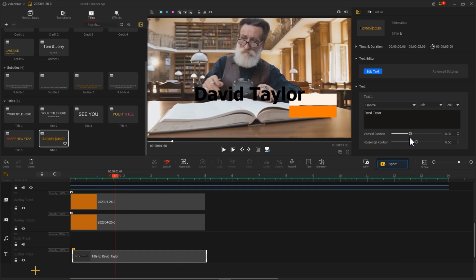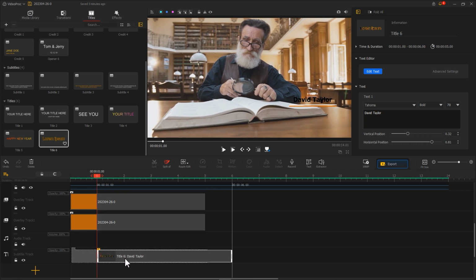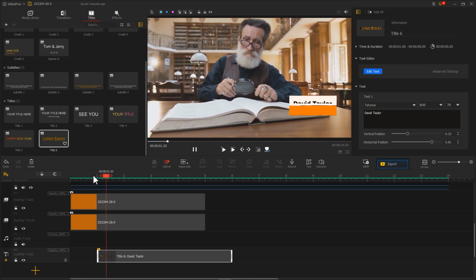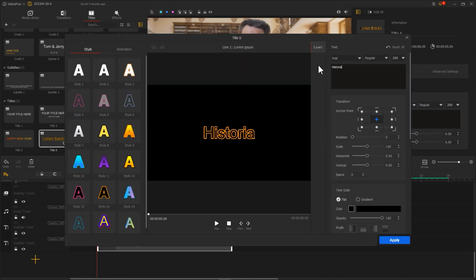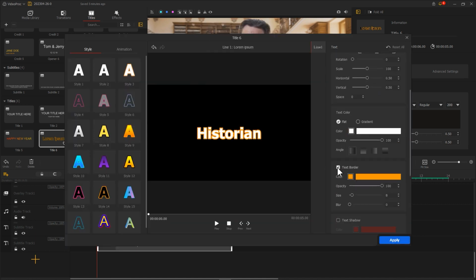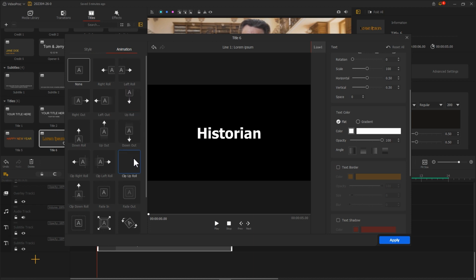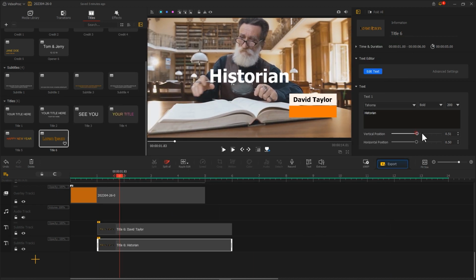Adjust the position value and change the font size. Align the text with the border. Drag the position of the clip in the timeline. Make the text appear at the right time. Use the same method to create the text below. This time, choose Clip Bar row. This completes the lower third.